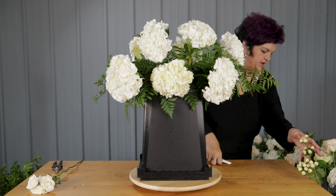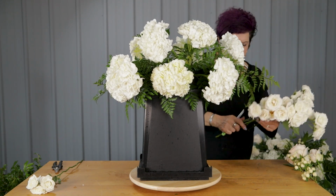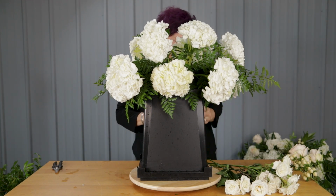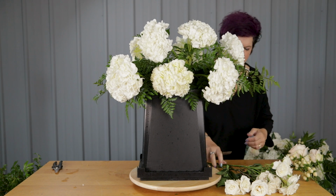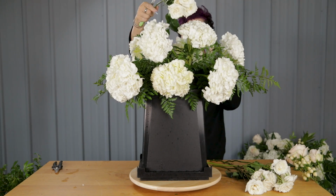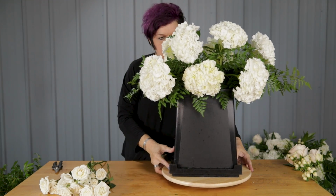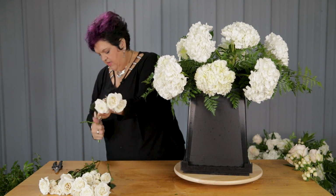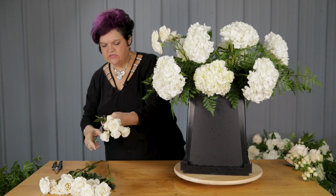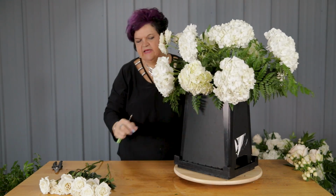The next thing I'm gonna come in with is some of the spray roses. And the spray roses, we have 5 stems of those. 2, 4, 5. And on these, you like to have the variety of sizes. You can see that they're quite open so that I get a lot of coverage on that. Just move this aside a little bit. And I'm gonna have them peek out over the hydrangeas so that we get that variation in size.